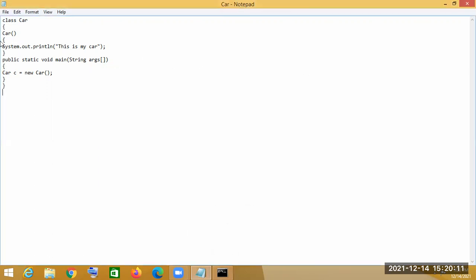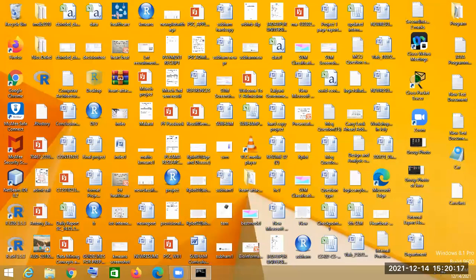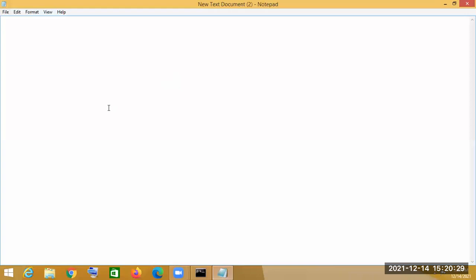So let's change this. Now in this, the default constructor will display the default values. Default values will be printed. So let's say we are taking the class name as Student.